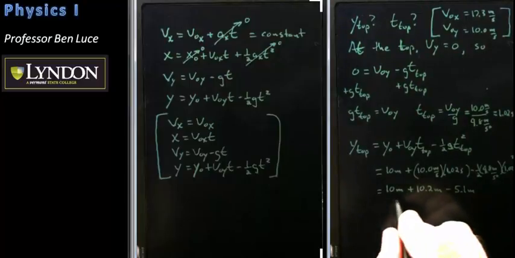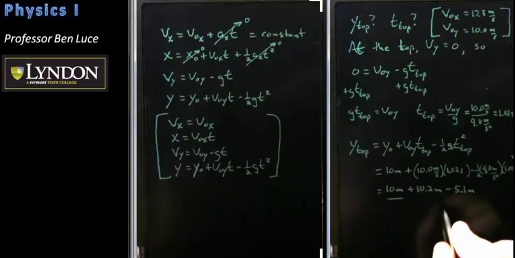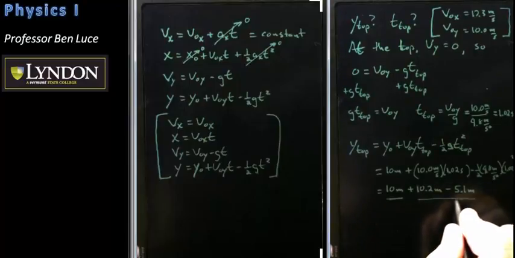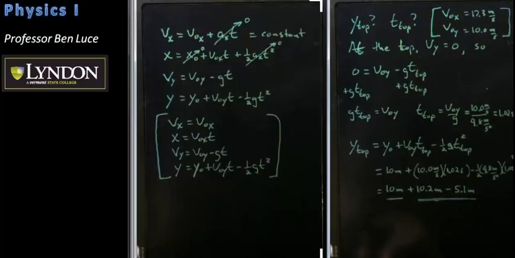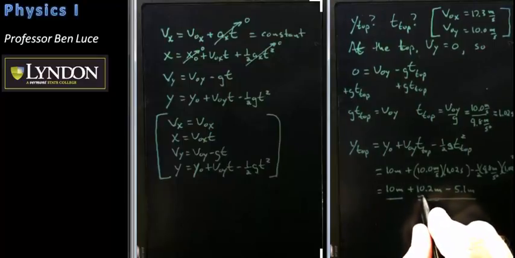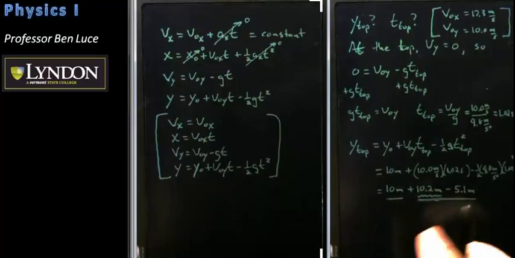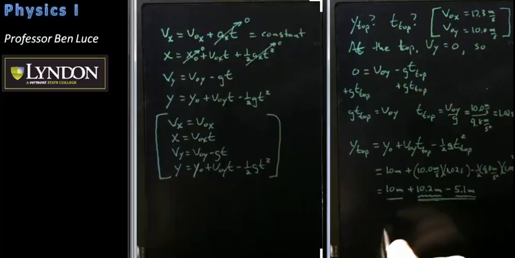So let's take a look. This piece is the part we got from the initial elevation, and this piece in total will be what we get from the effect of the initial velocity upwards and also the effect of acceleration downwards. So in particular, this piece comes from having shot upwards a little bit, and this piece is the correction coming from acceleration.